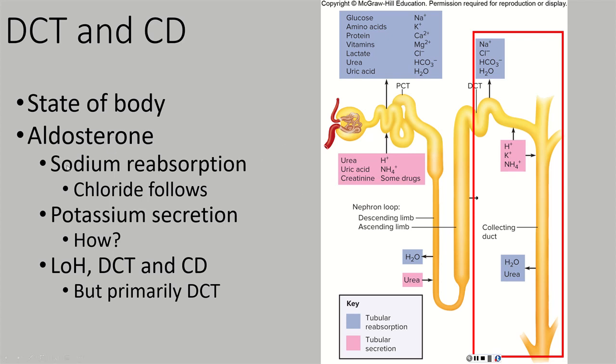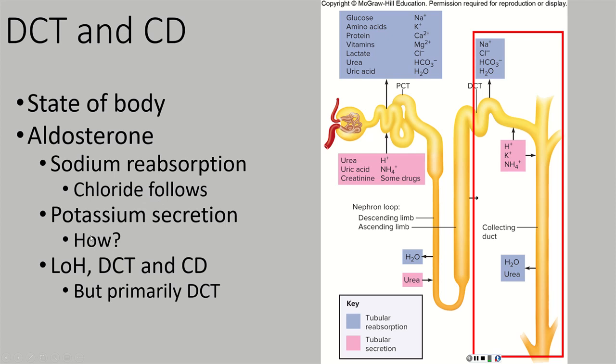So first, let's look at when aldosterone is present. We've already talked about what causes aldosterone to be present, but let's look at what happens when aldosterone is present. Sodium reabsorption increases. In the DCT primarily, but also a little bit in the thick segment of the ascending loop of Henle, and a little bit in the collecting duct, but primarily it's working in the DCT. And it's causing sodium reabsorption, chloride comes with it electrically, and it's causing potassium secretion.